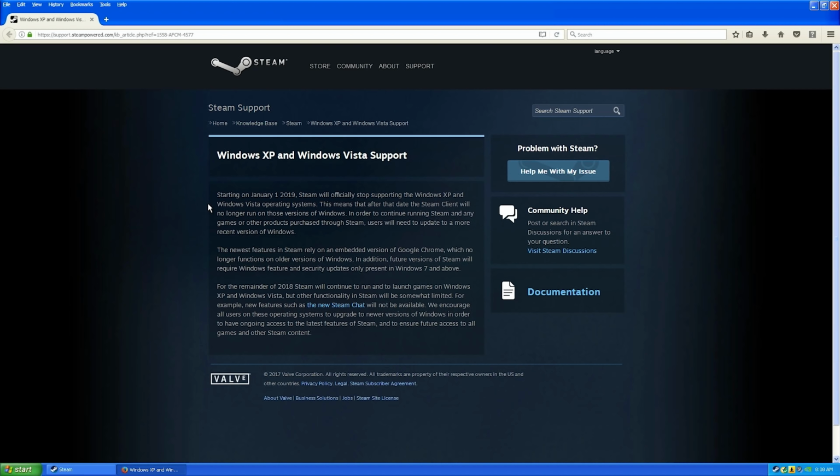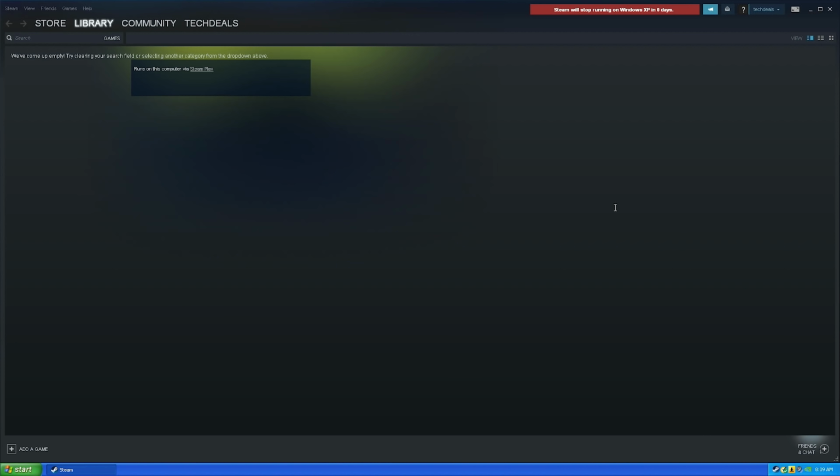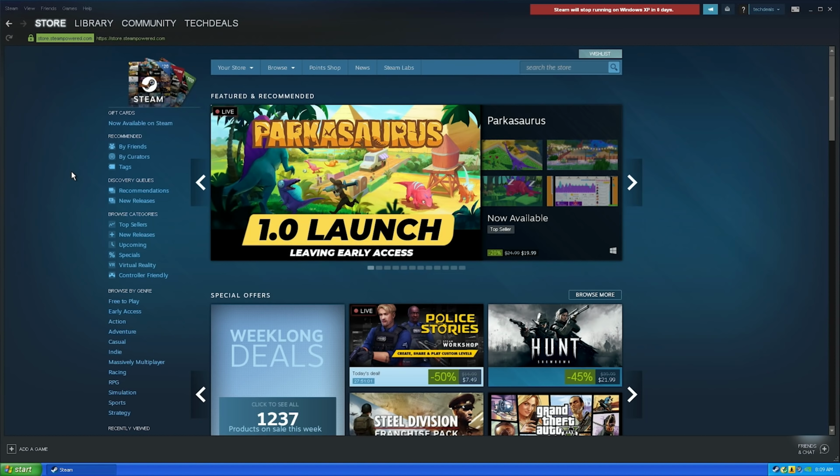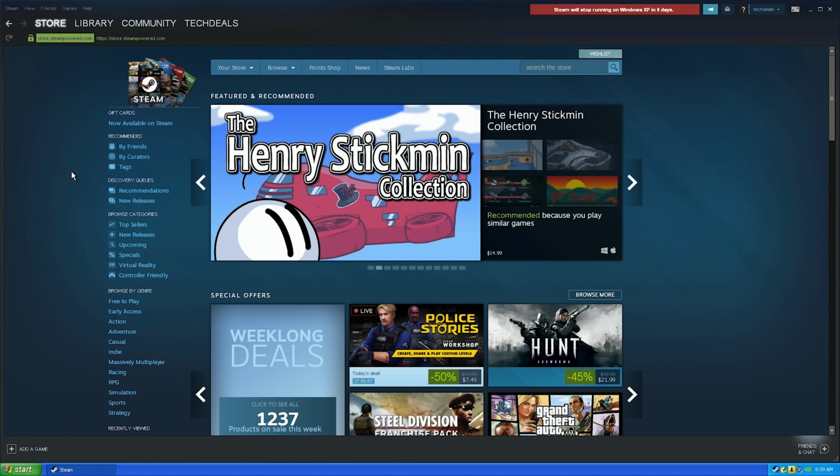Starting on January 1st, 2019, Steam will officially stop supporting Windows XP. The Steam client will no longer run, etc. This is awful, and the reason is if you have older games that don't like running on modern operating systems, how are you supposed to run them if Steam won't run? Now, the sad reality is this is probably not going to work forever. According to Steam, because it uses an integrated version of Chrome, this should not work.